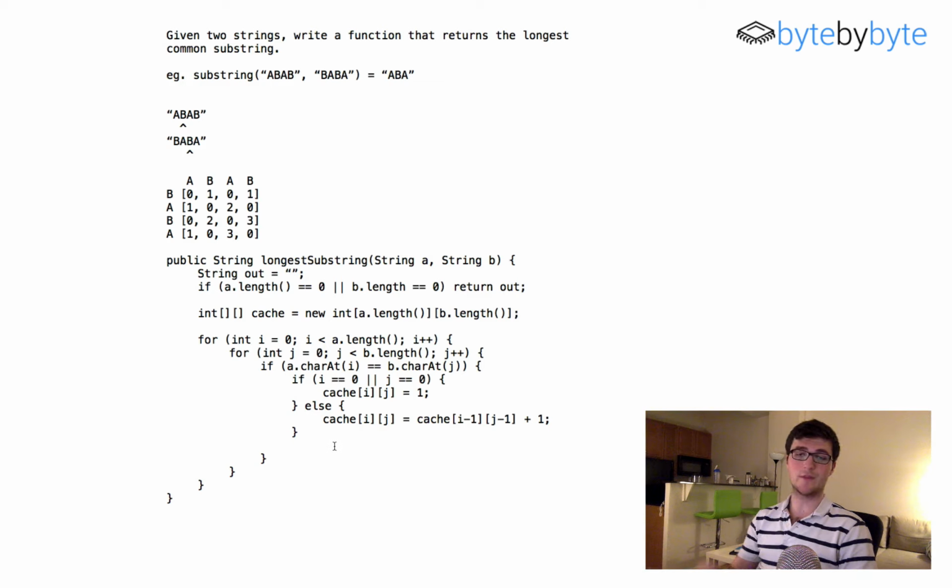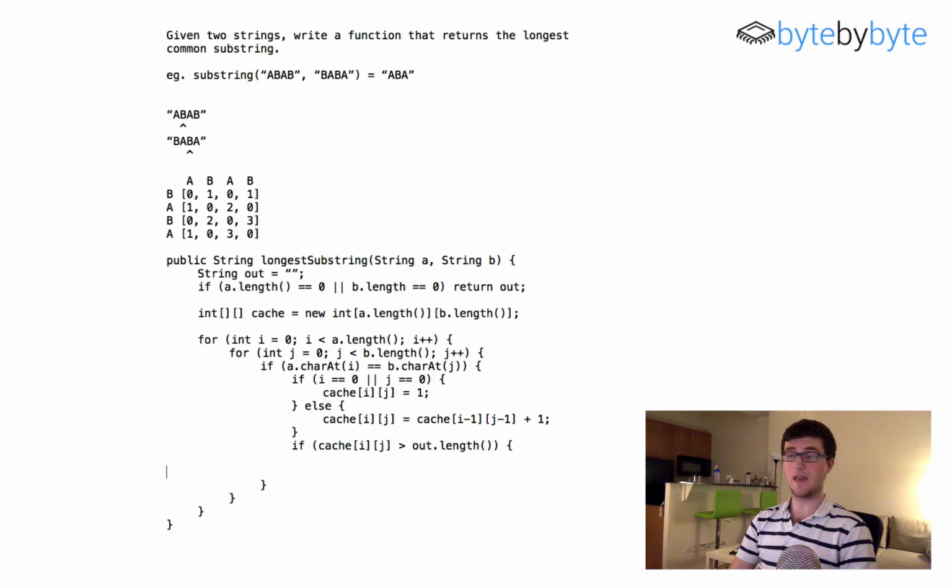But I think it's better to just do it here. So we can say if cache[i][j] is greater than out.length, then that means we have found a longer substring.